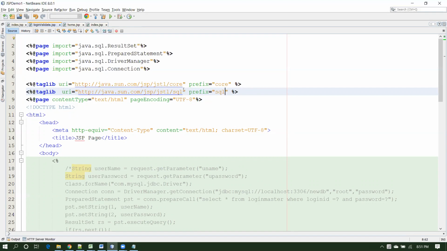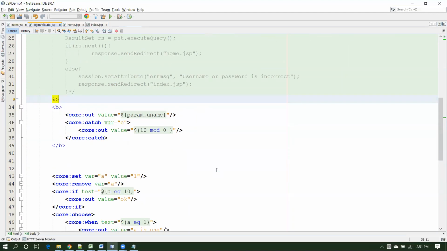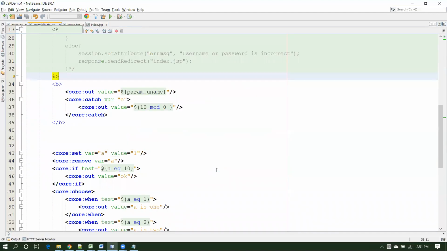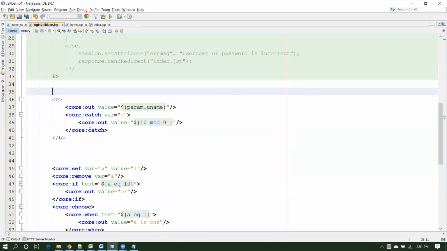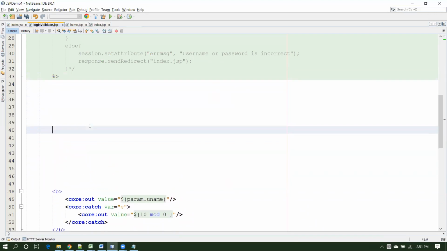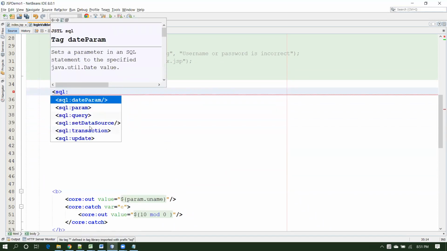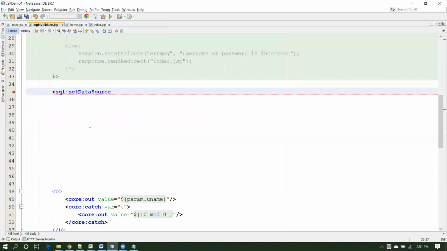So how to use the SQL tag library in your application? First, let me make it fresh. SQL colon, and here you will write setDataSource, from where and for which database you want to connect.